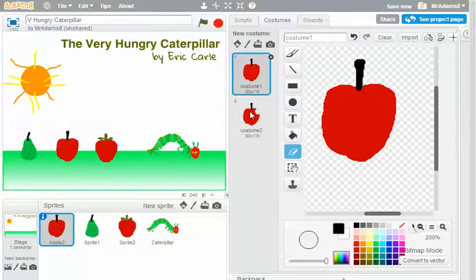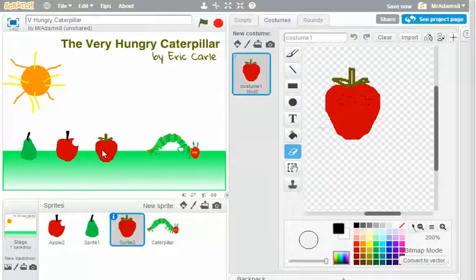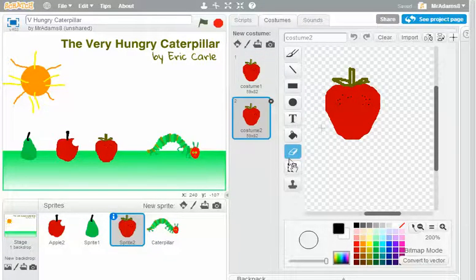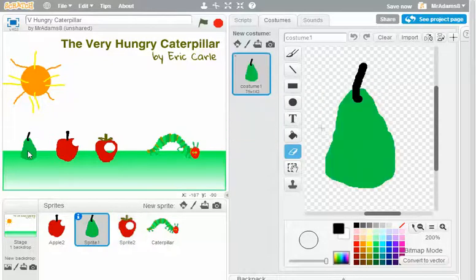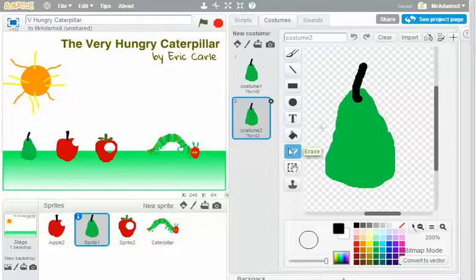And you can see the effect we're aiming for here, a little bit of animation to show that the caterpillar is munching its way through the different bits of fruit. So let's go and do exactly the same thing to my strawberry. I'm going to right mouse click duplicate, and I'm going to use the eraser tool, and this time let's make a big chunky hole in the middle. That's quite effective. And finally, let's do it to the pear. Now at the moment I'm only making the 2 costumes. I haven't actually put any actions in yet to trigger the animation, so to speak. So let's go back to the eraser tool and put a nice big hole in the pear. There we go. So there are my 3 animations.